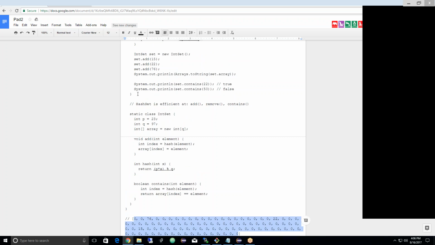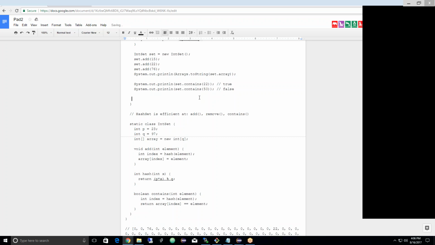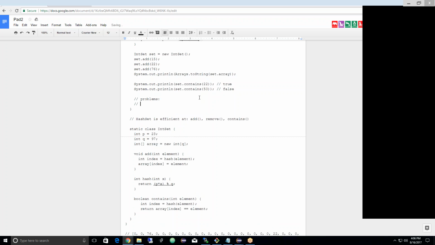So there's something problematic with this implementation, but it does give you an idea as to how hashing works. So what are the problems here? Set.contains 0 returns true when it shouldn't.